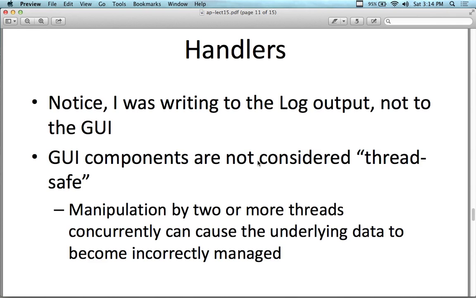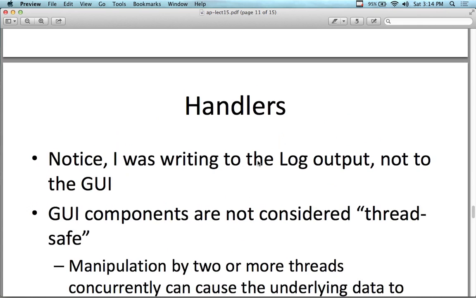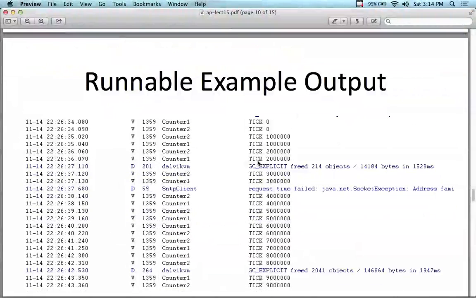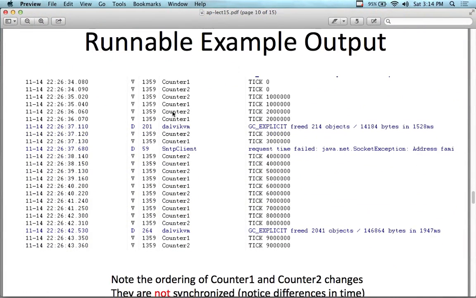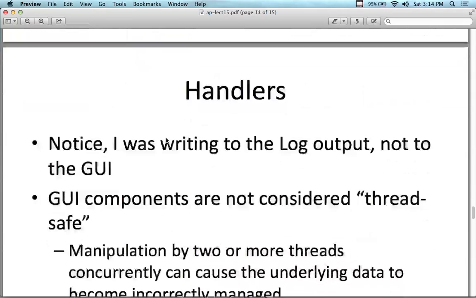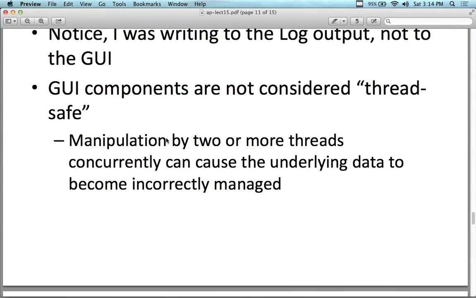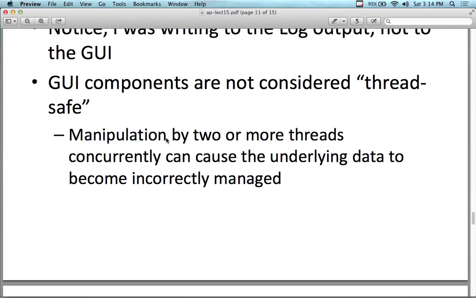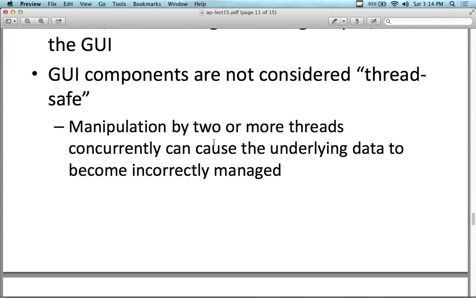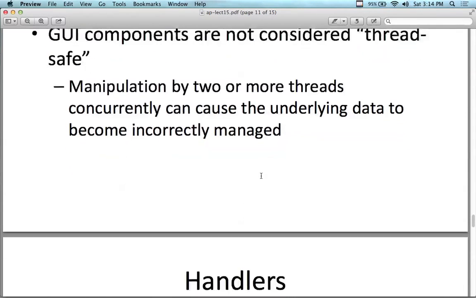Handlers. Notice I was writing a log output here, not the GUI. It was actually going out to a system out. In fact, you'll see this is very similar to the example that's out there actually. GUI components are not considered thread safe. So manipulation by two or more threads concurrently can cause the underlying data to become incorrectly managed, as I mentioned before.